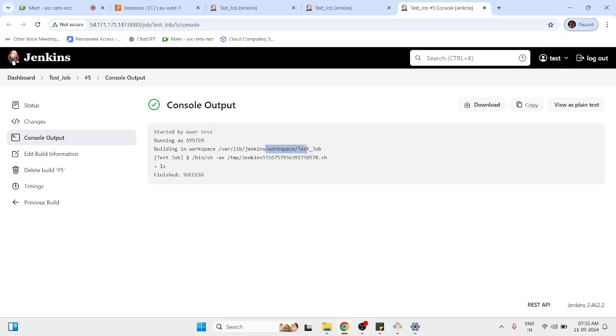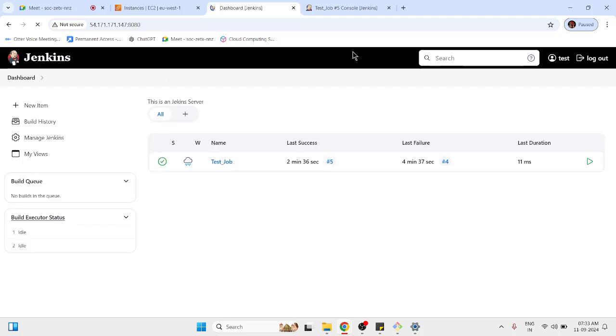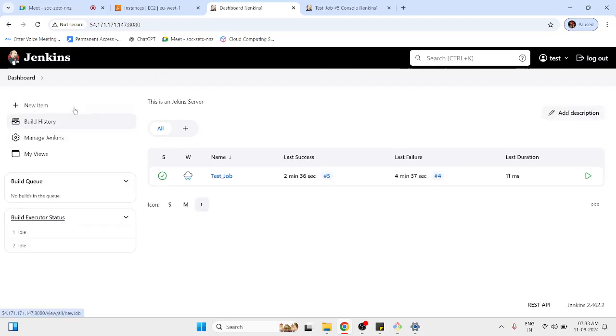So let's say I create another job. What happens? Let me just create another job with a different name. Now Jenkins will create another directory with the job name within the workspace. Got it? So within the workspace, there will be directories based on our job names. Let's say I want to add one more thing.